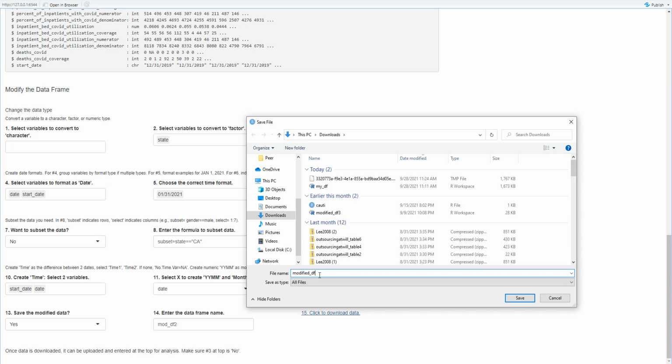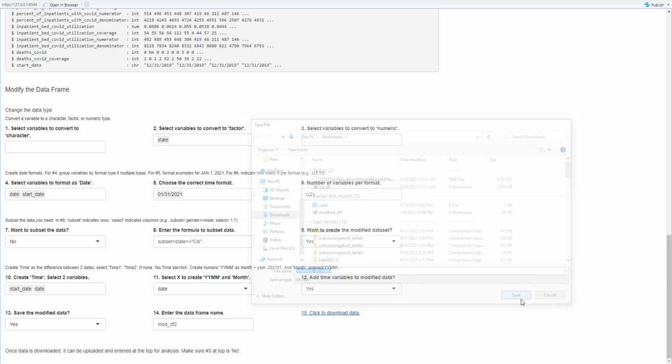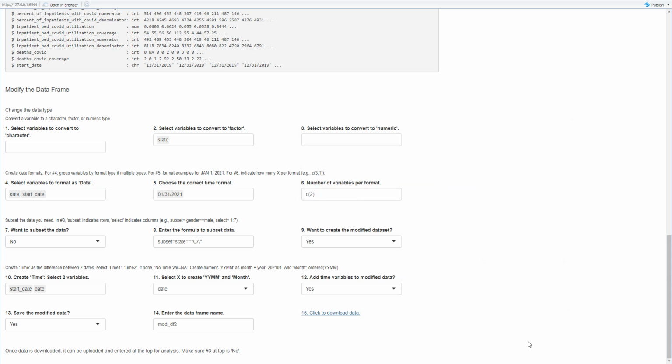And this is our main R data. So I'm also changing that. I'll end it with the extension .rdata and click save. Now you can go back and find your data, and this is how to modify and save an R data frame in the data tab.